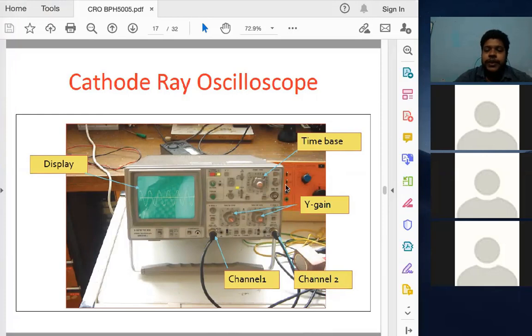When we give two signals, the Y gain can be changed, so the Y-axis can have a bigger or lesser amplitude. We can tune it from here; this amplification is in our control. But on the x-axis, it is constant and the same for both. So whatever frequency we have, its time period will be visible for both signals on the same footing. So if there is any phase difference, it can actually be seen.